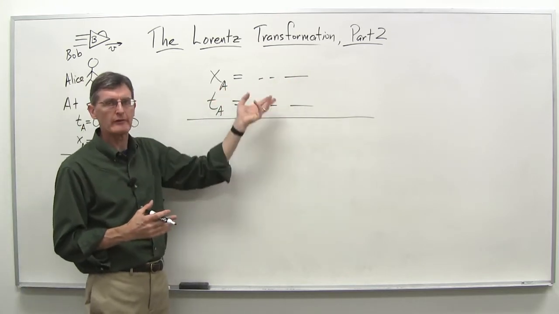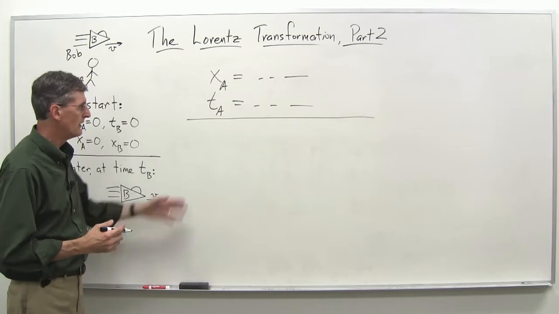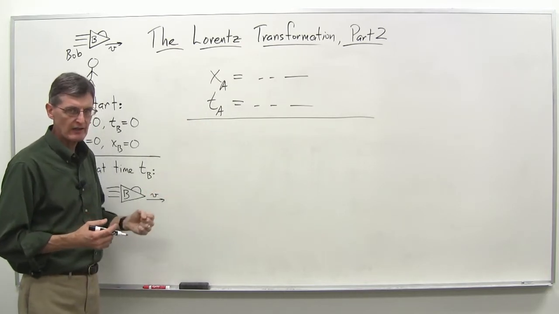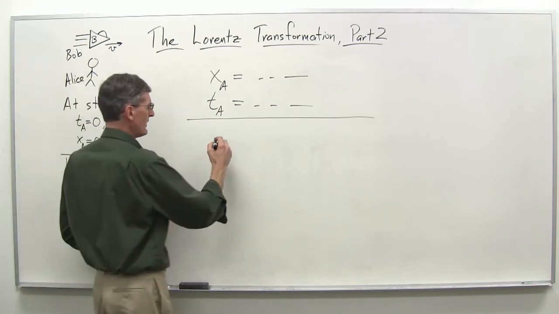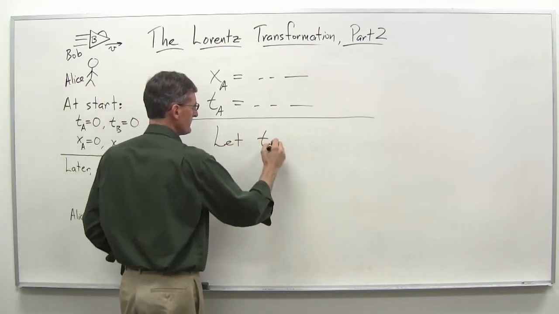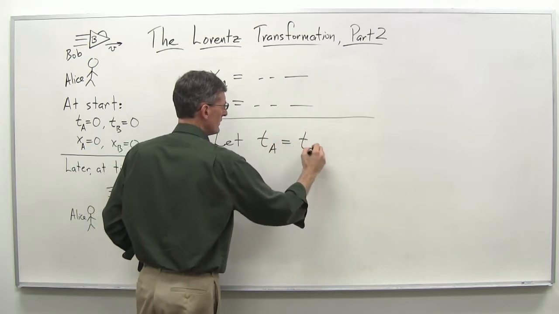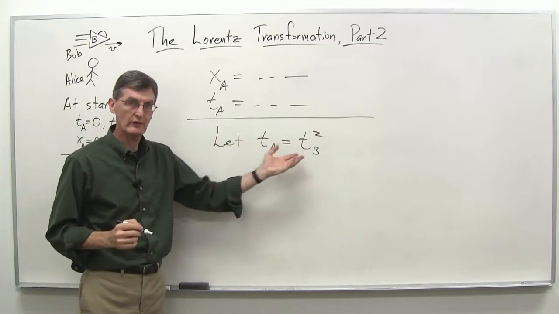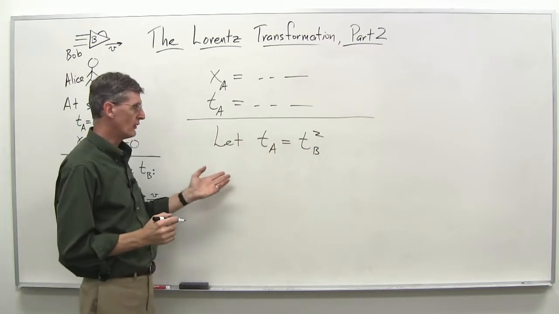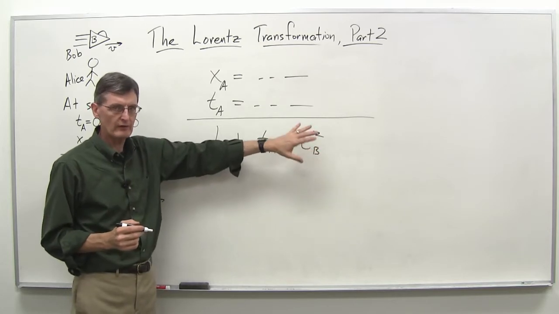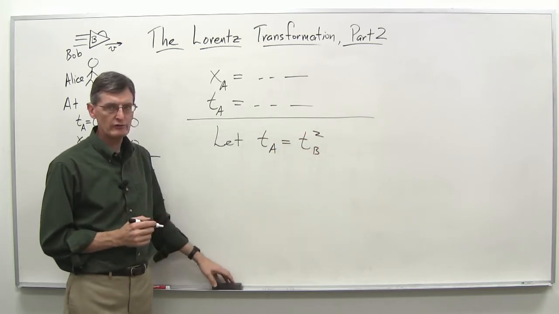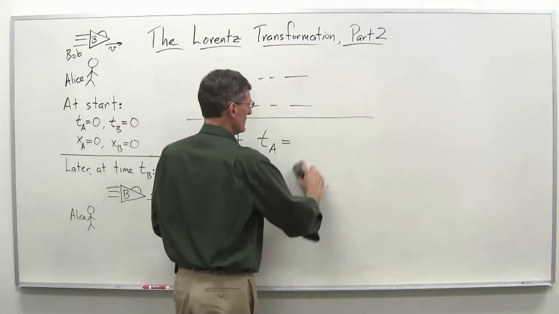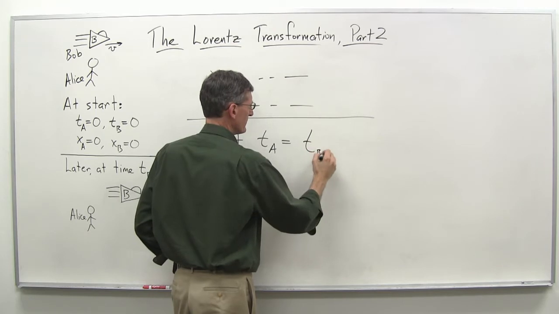Maybe a TB squared in there, or an XB squared, or a square root, or something like that. Let's consider our clocks here with TA and TB, and let's just say TA equals TB squared. Okay, now I know, as I was just talking about, the units aren't going to work there, so we'll assume we have some other stuff there where we can get the units to work out. We could do something like this.